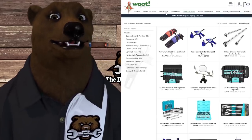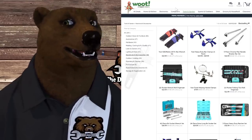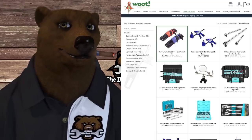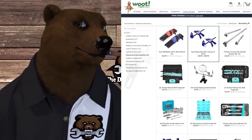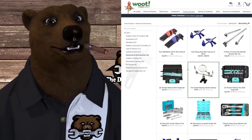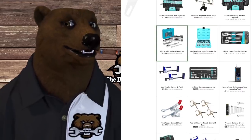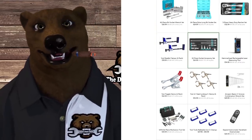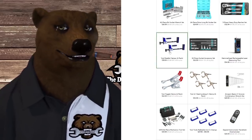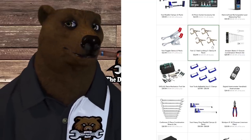All right, now over at Woot, of course, that's Amazon's sister seller. You know, they're the closeout company. They've got a ton of stuff in their tool section. Usually it's one or two items. But we got some Yost stuff. We got Allen wrenches. We got quick clamps. This is gear drive breaker bars. We got some more roll-up tools here. We got some bit drivers kind of stuff. We got this nice extending socket with organizer here. We got some more Yost parallel clamps here. We got some Yost toggle clamps, some Yost, what do they call these?